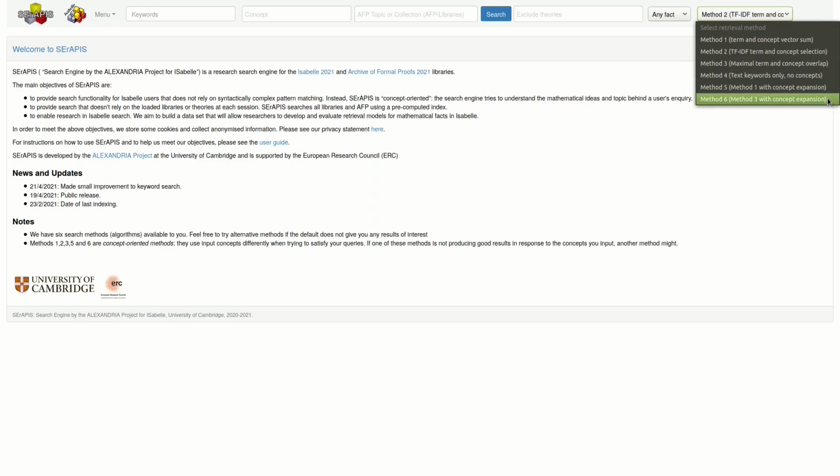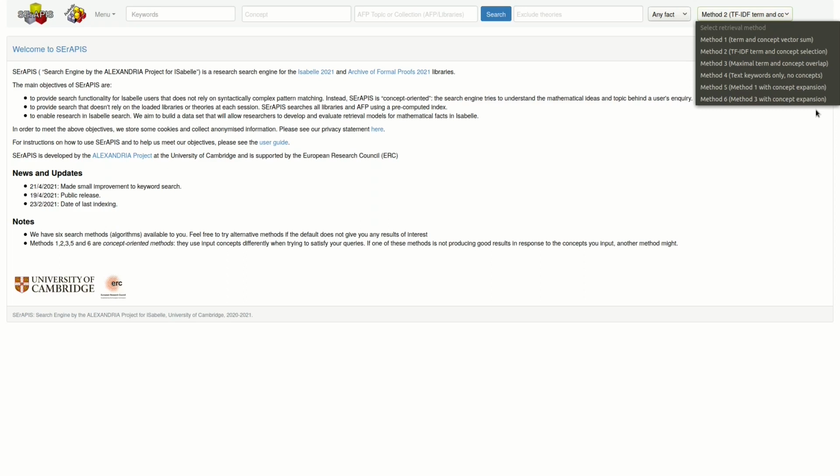In that case, be aware of the following. Methods 1, 2, 3, 5, and 6 are concept-oriented methods. They use input concepts differently when trying to satisfy your queries. If one of these methods is not producing good results in response to your concepts, another method might.